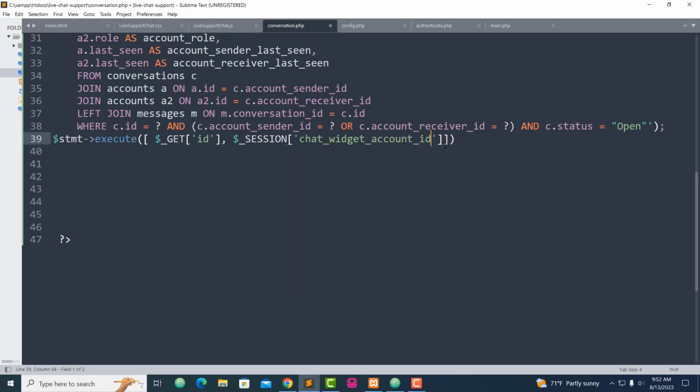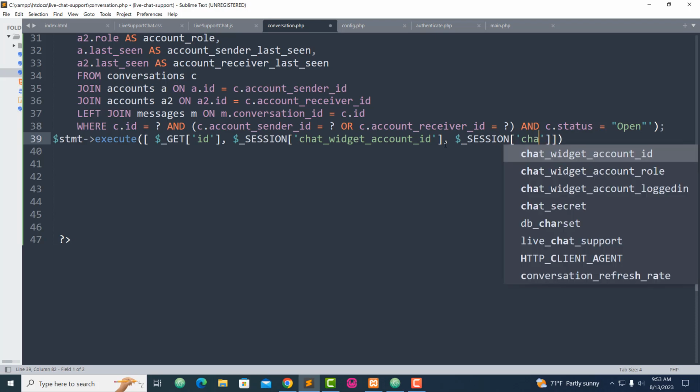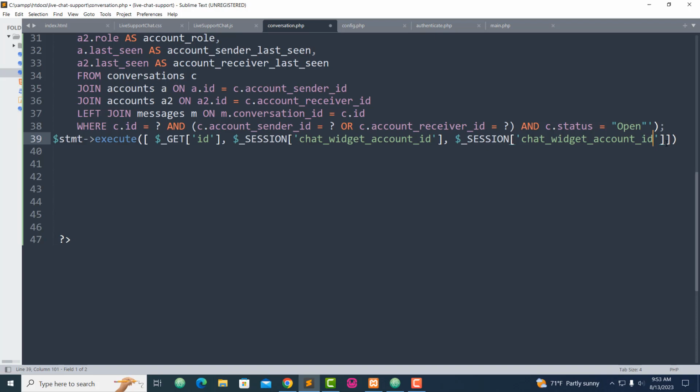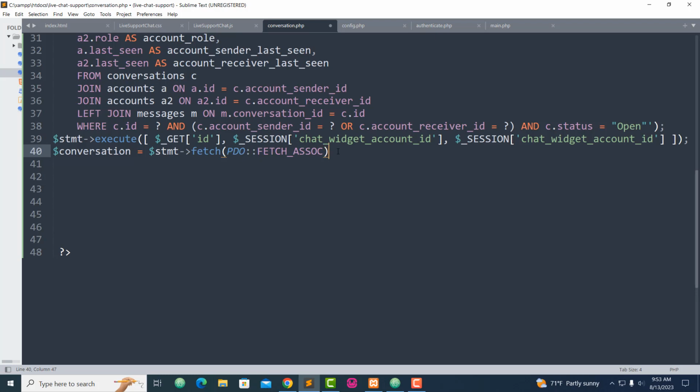The chat widget, yes, account, and here use session again, yes, and I put the semicolon here. Messages.